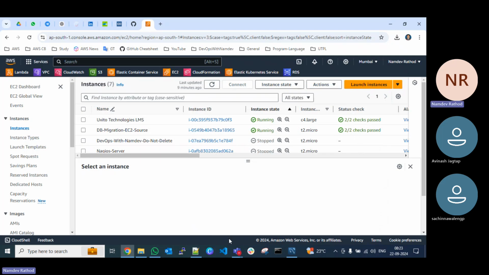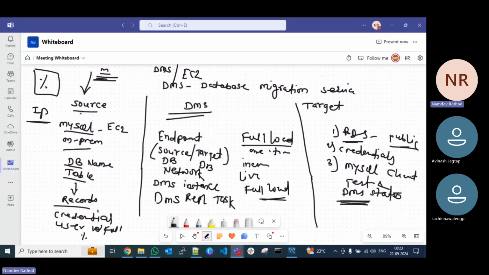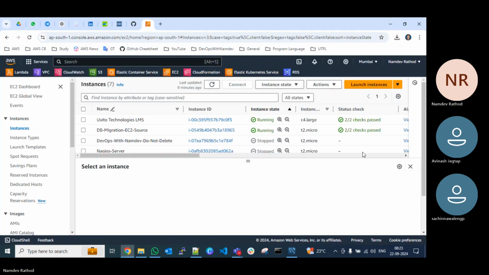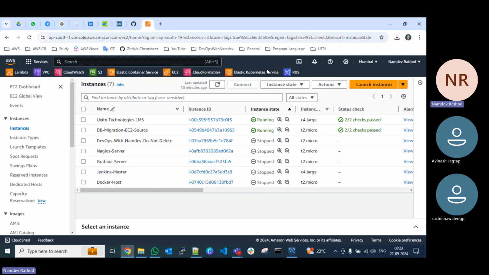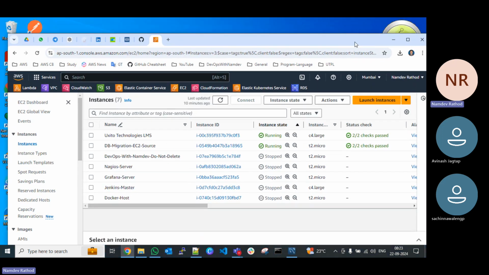So now, what things do we require? We will create the EC2 instance, then MySQL on top of that, and we will do this setup. Then side by side, we can create this RDS instance, because it will require at least 5 minutes or something like that to set up completely and become fully active. And in that, then we can create this DMS. So let's start quickly.